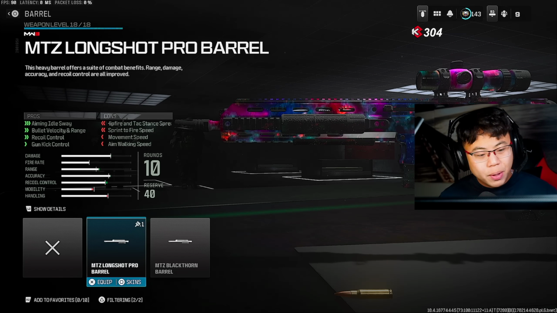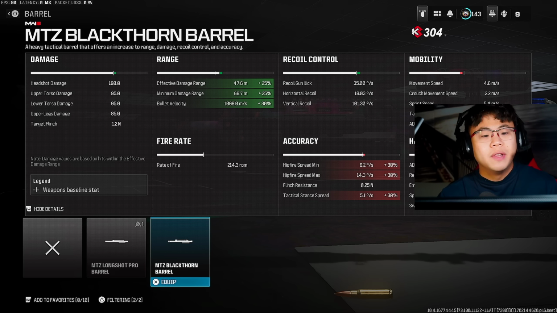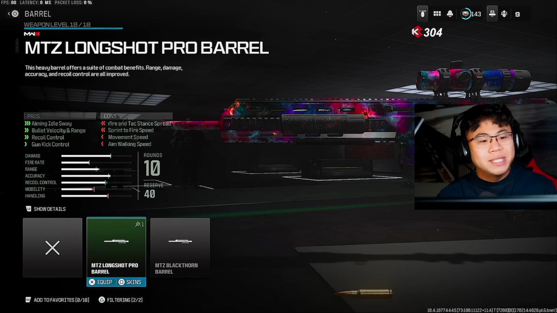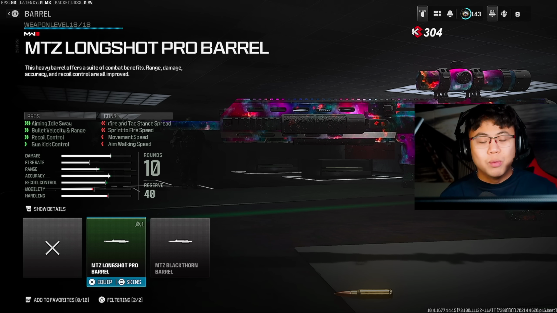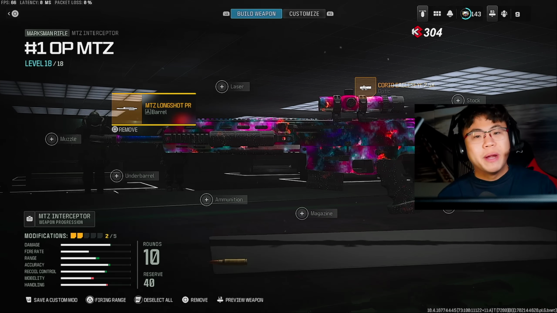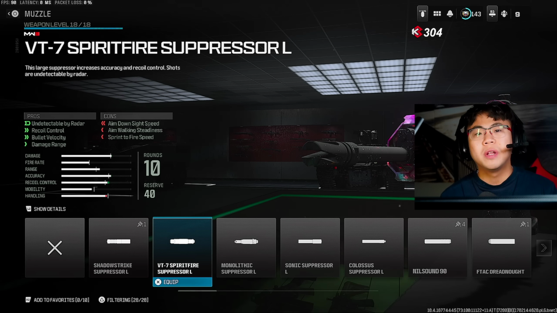Go onto the barrel and then put it on the Long Shot Pro. Now, some of you guys might want to put on this barrel. This increases the bullet velocity, the damage range, the minimum damage range. But trust me on this, for some reason you want to put on this because the recoil control of the gun is really, really important with this gun. So make sure you put on this barrel instead because it's not going to make a difference with the other barrel. You'll see.